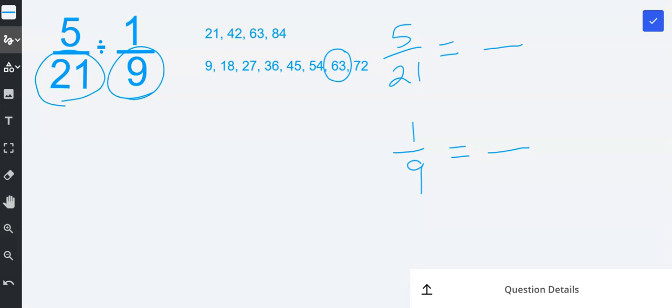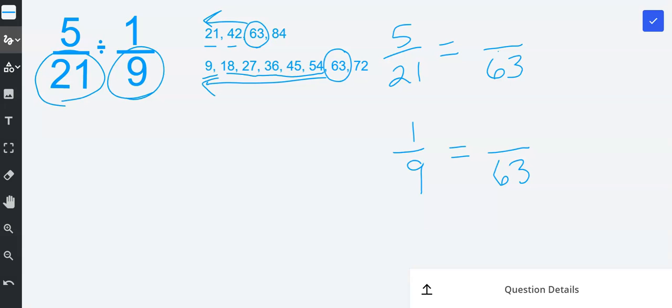So I see 63 and 63 they have in common. Now I'm going to look in front of 63 and make sure there wasn't a smaller multiple that they have in common. And I only see 21 and 42 before 63, and there is no 21 or 42 before the 63 in the multiples of 9. So 63 is actually the least common multiple, and so this is going to be the smallest common denominator that we can use.